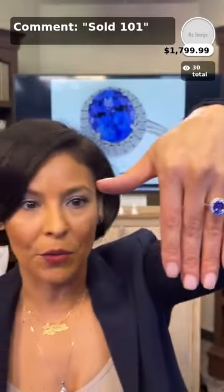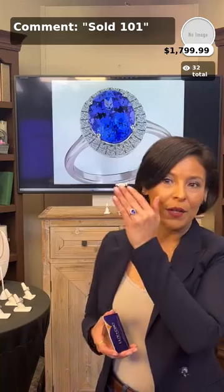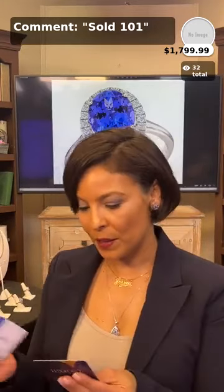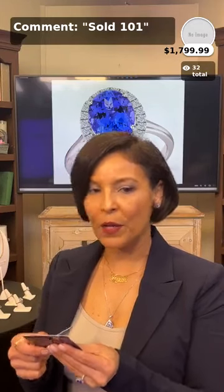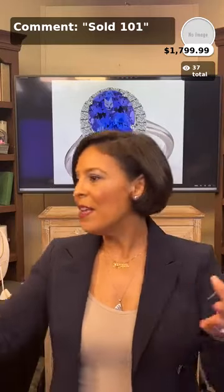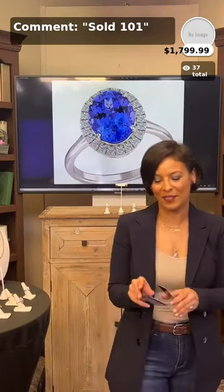Let's give you millimeter size, right? Let's talk details. So in this case, you have a 10 by 8 millimeter AAA grade tanzanite. I know, it's hard to believe, because the actual gemstone itself is going to be the carat weight all by itself. Let's see here, 3.25 carat, you have a 3 carat AAA grade tanzanite, which is completely next level. I mean, when you think about everyday gems, this is one of the reasons why I get excited about the tanzanite event. Watch us start moving away from tanzanite, and then everybody's going to say, well, why aren't you doing any more tanzanite? I loved your tanzanite shows, and I'm probably going to be requesting it again.